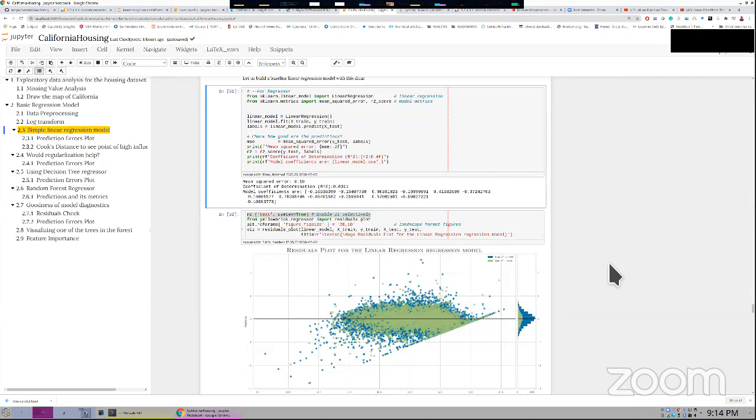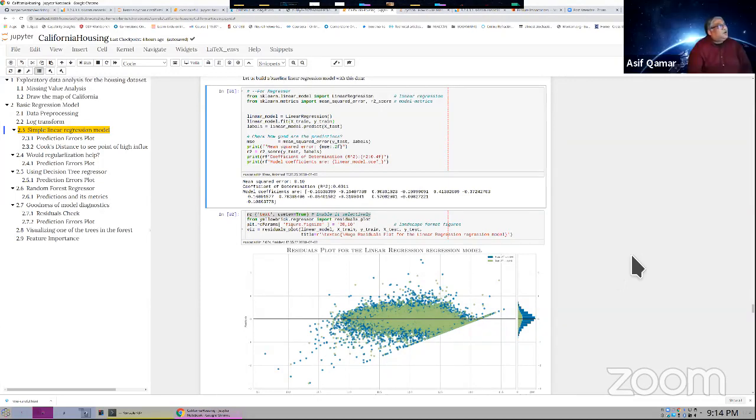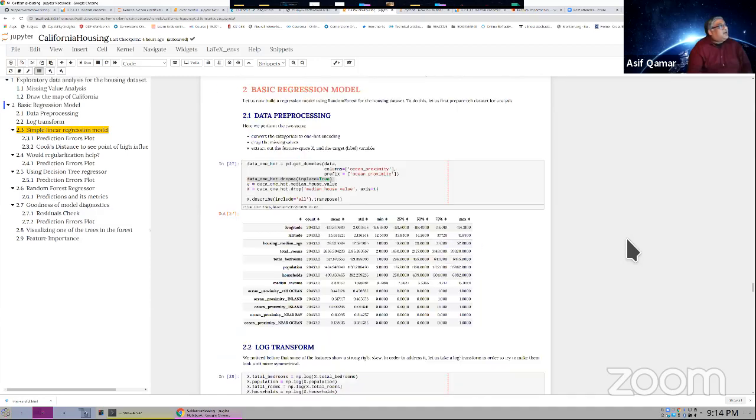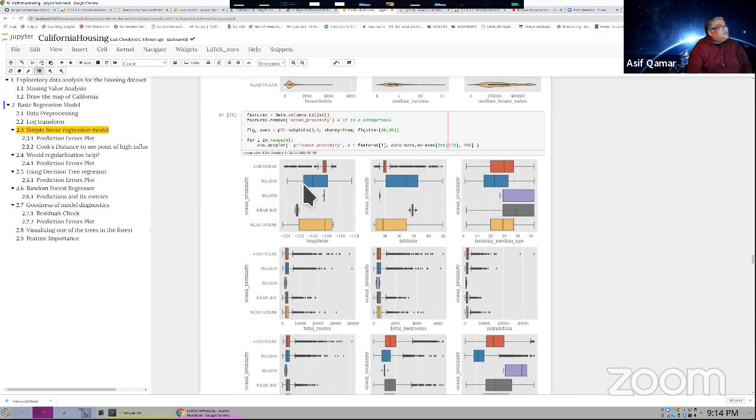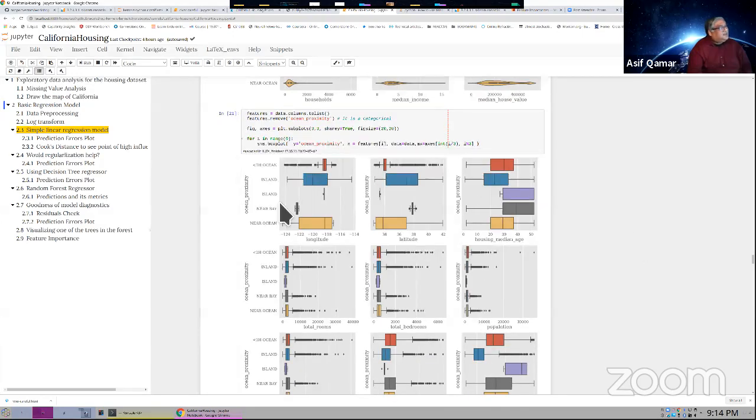So Asif, where do I see that outlier information in the graph? Oh, it is all here. See, if I look at this graph here, look at the histogram. Do you notice that all these outliers are there in the box and whiskers plot? So anything beyond the whiskers, do you see, this is the box, these are the whiskers. Anything beyond the whiskers are outliers.